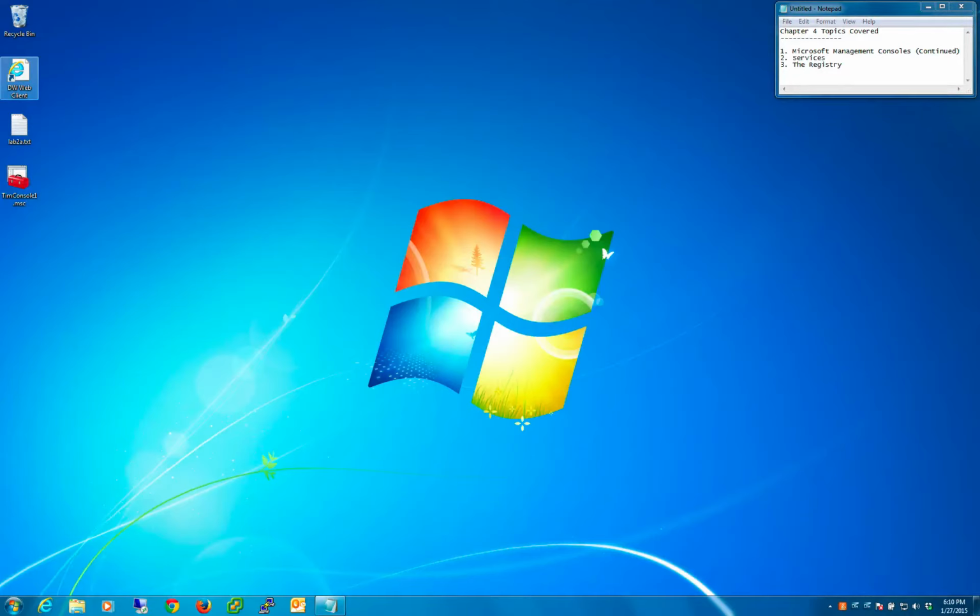So this week is going to continue on with a few of the topics that we talked about last week. Specifically, your book's going to have you go in and look at all of the different control panel features and different features that Windows 7 has to offer. And I highly encourage you to go around and play with those.